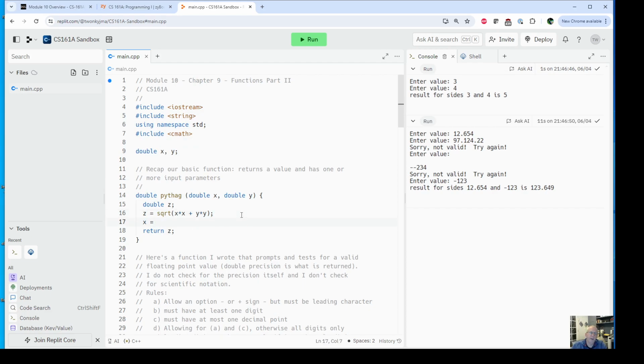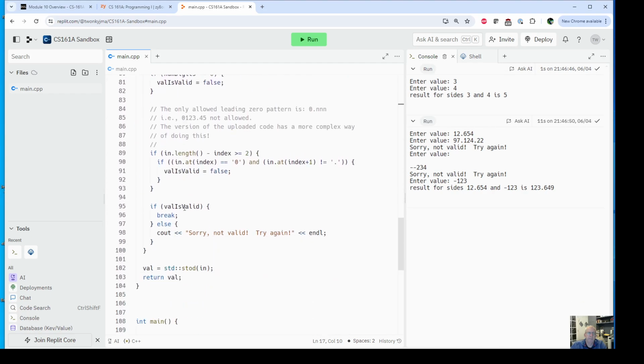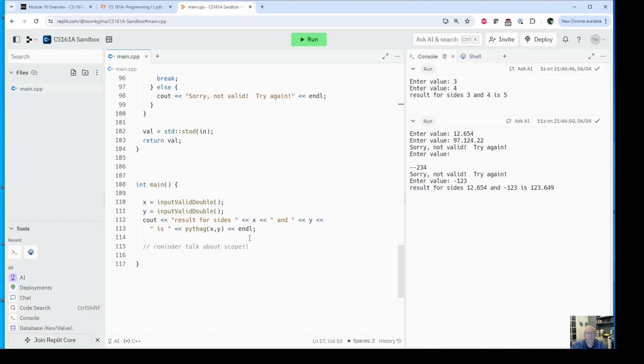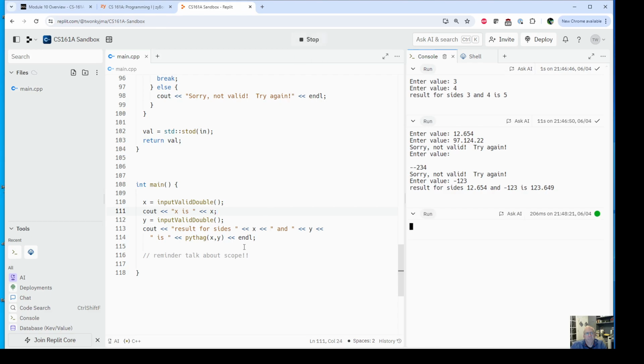If I change the value of x inside my function, x is 2, right?